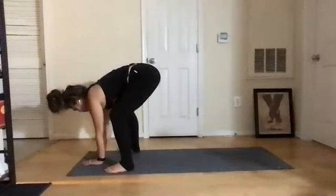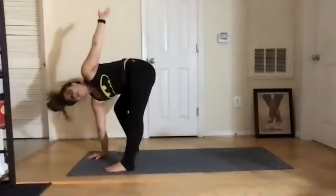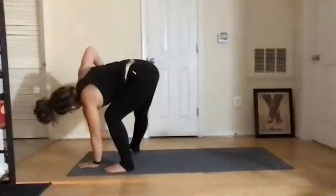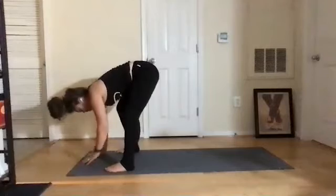If your hands are not reaching the floor, feel free to grab a block or a bolster or a blanket. Roll it up. We're opening up, twisting here, just getting some rotation in the body. Wakey, wakey.